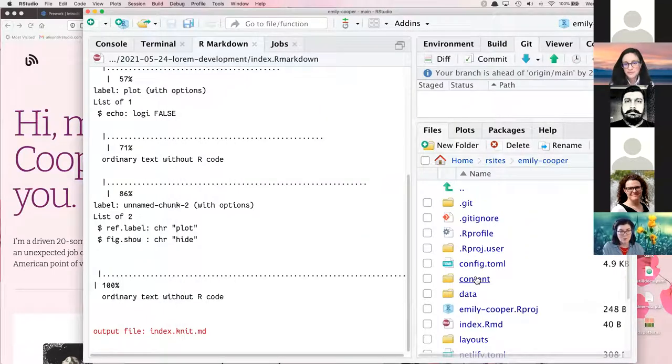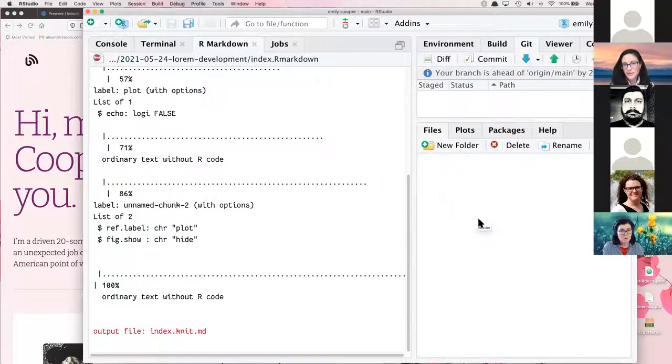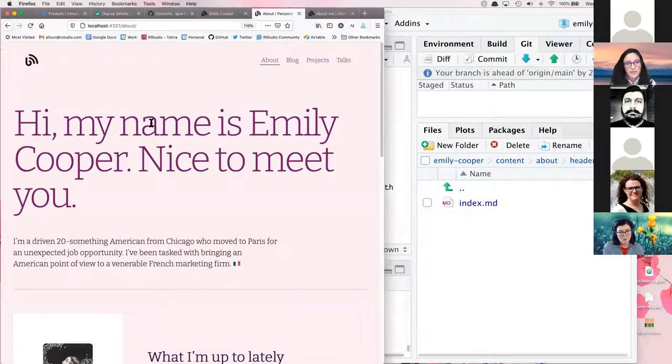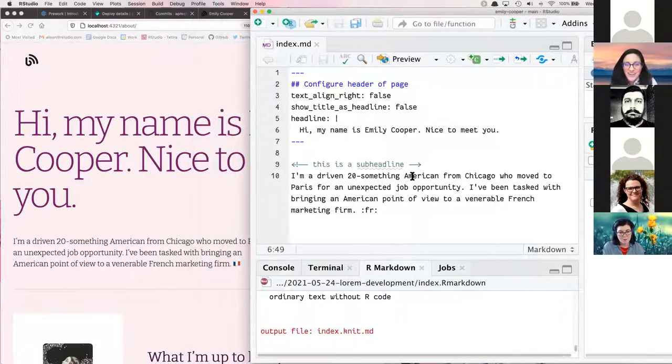I just committed. Okay, so inside about again, if I go into header, that's actually going to be my place for changing this bit right here that you just saw disappear and reappear. So it says, hi, my name is Emily Cooper. Nice to meet you. I'm a driven 20-something American from Chicago who moved to Paris for an unexpected job opportunity. So you can see all of that here in this index.md file. So content, about, header, index.md.